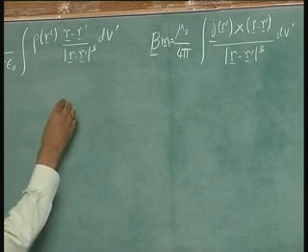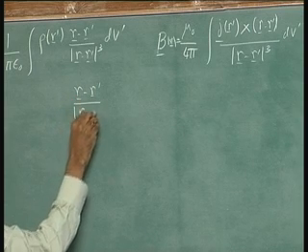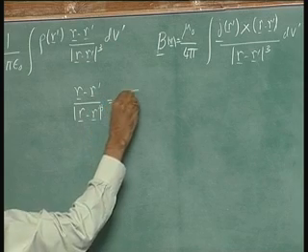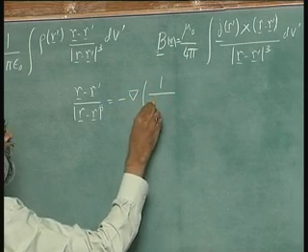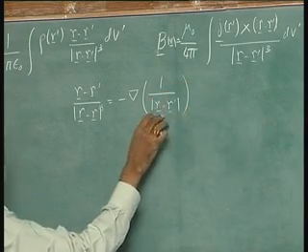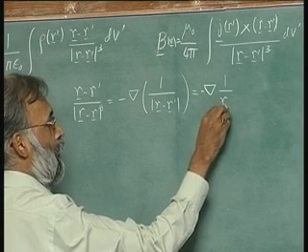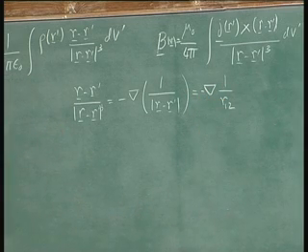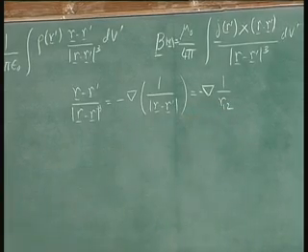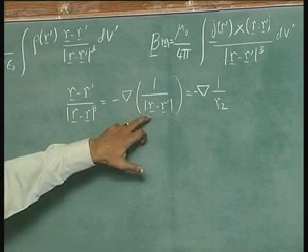Now, we know that r minus r prime over |r minus r prime| cubed is equal to minus the gradient of 1 over, and this quantity I tend to call minus gradient 1 over r 1 2. It is just notation, in fact it is not even standard notation. The correct way of saying it is 1 over the magnitude of the vector r minus r prime.